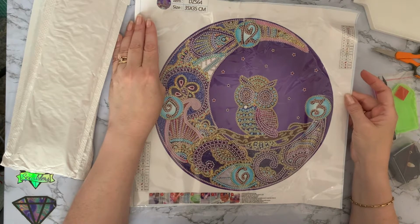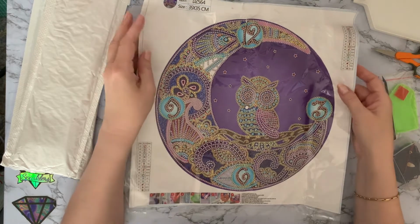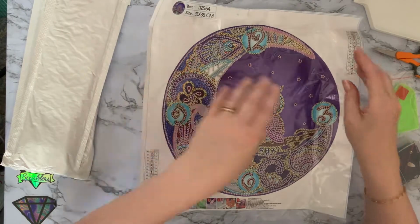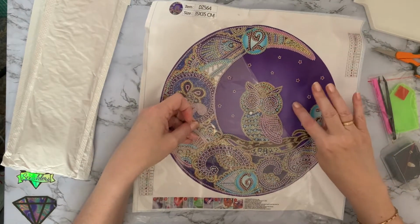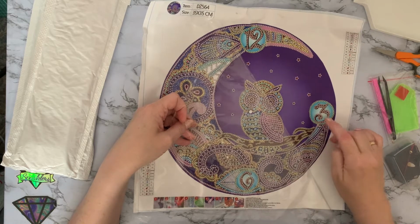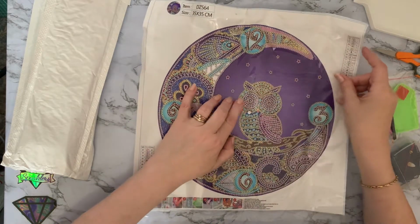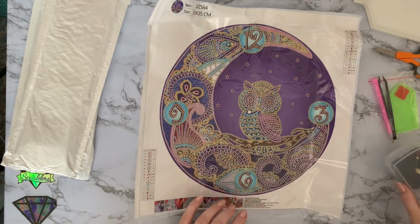And then I will be using this, as I say, once it's on the wall and all done, I will let you see it. But let's review it for now as is. So it is a partial, which means that the background all around here, you don't put diamonds on, so that's not sticky. But the stars and all of the moon and the owl are sticky, so we're going to have diamonds there. You've got your little round there in the middle, which is where your clock mechanism will go.